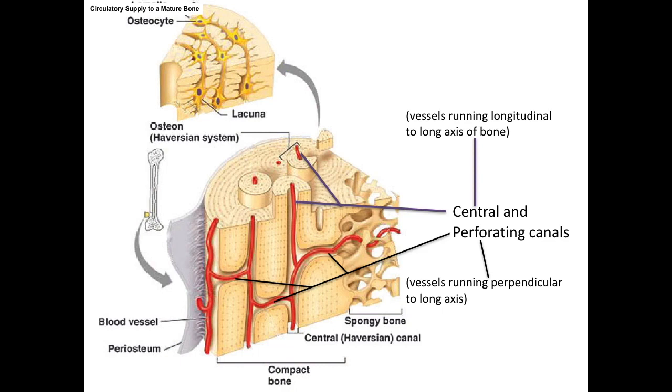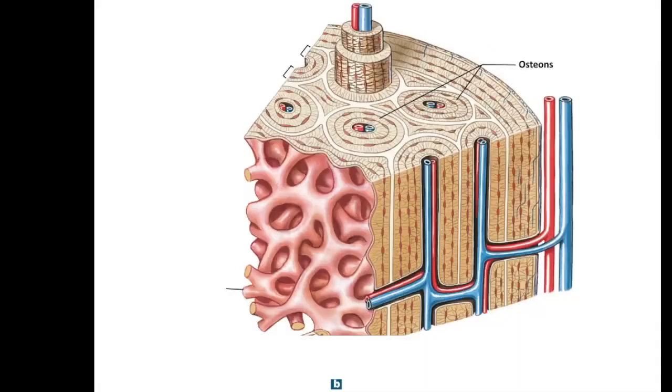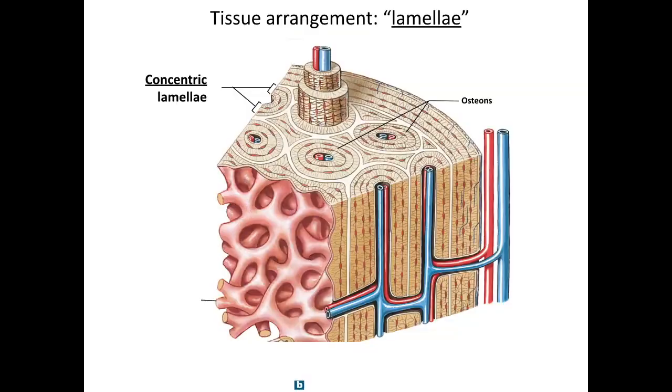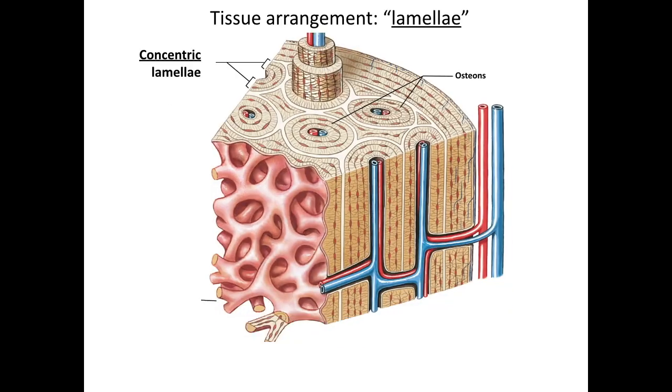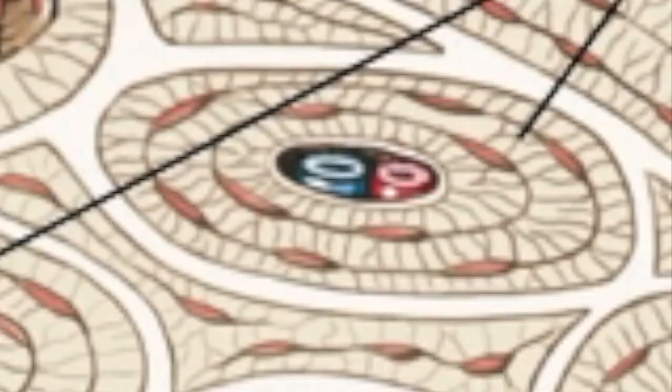And then there is the unique arrangement of the bone tissue itself. One of the main features of this compact bone, considered the functional unit, is the osteon. The osteons are long cylindrical structures oriented parallel to the long axis of the bone and the main compressional stressors. Structurally, an osteon is a group of concentric tubes resembling the rings of a tree trunk in cross-section. Each of these tubes is called a lamella. Lamellae are layers of bone matrix like a ring, and the osteocytes sit in their lacunae within that ring, with the canaliculi running perpendicular to them.